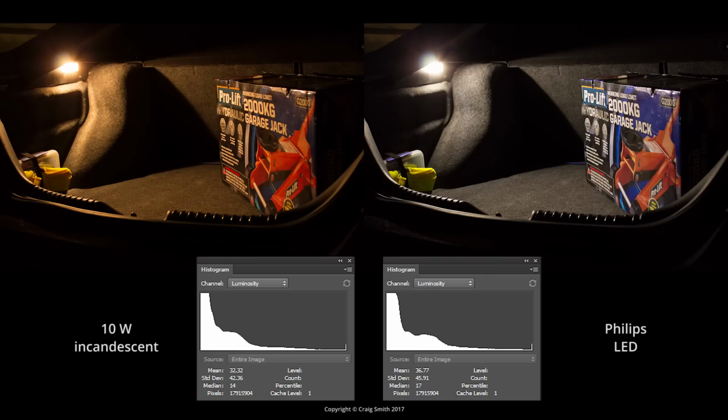So as to the exact brightness difference, if we look at both pictures simultaneously again, this time with histograms, we can distinguish them. So these are luminosity histograms from Photoshop, which I captured. They're basically charts of the brightness levels of the photograph in question. Darker areas are on the left and brighter areas are on the right of the graph. But it's not obvious from the charts themselves in this case. So if you look at the stats at the bottom, you can see that the mean brightness for the incandescent is 32, while the LED is 37, and the median is 14 versus 17. So the Philips LED does indeed measure brighter.